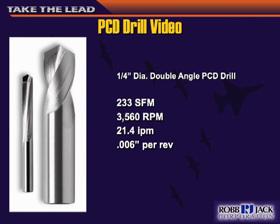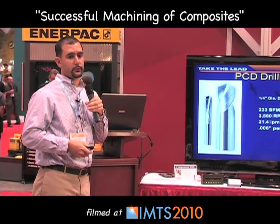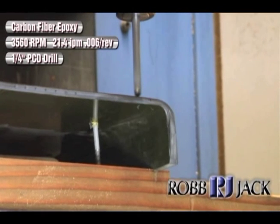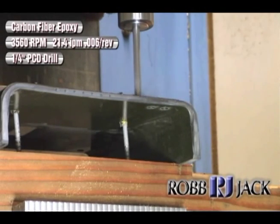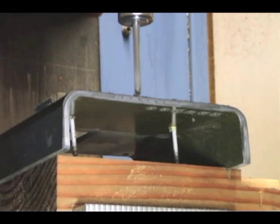Here's a video on cutting. We're using the PCD drill and what I want you to see is we're actually making chips when we cut through the part — it's not sitting there grinding away. You want to create a chip, not dust. If you create dust, you're going too slow and you'll pre-wear the tool out. This is running at 233 surface feet at 21 inches a minute in the plunge. You'll see the chips being created, and nothing's really exploding through as the tool goes through the part.